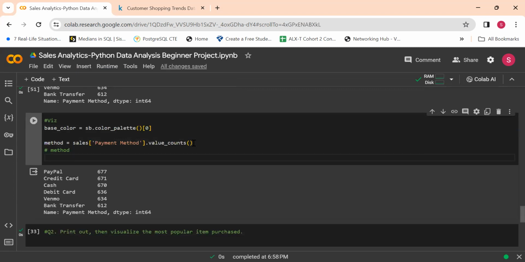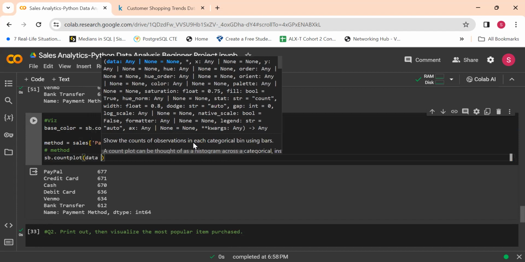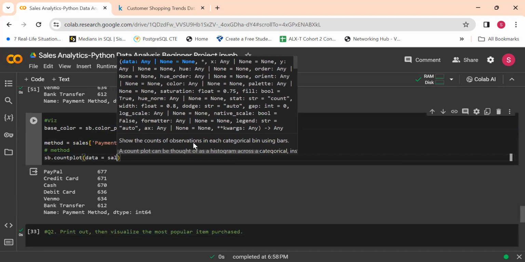We are going to call the Seaborn count plot. Ideally it's telling us what we need to put in. So number 1, our data. So the data is sales.